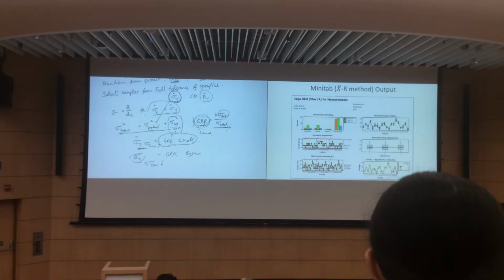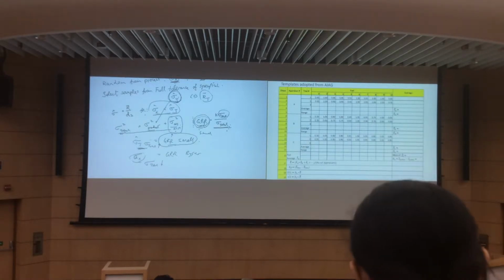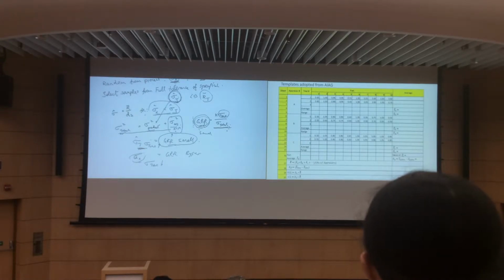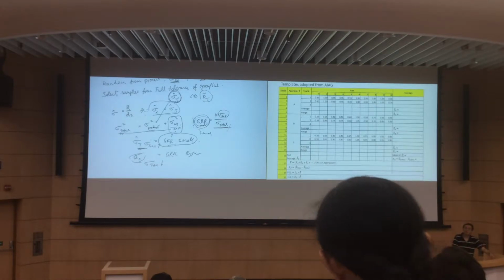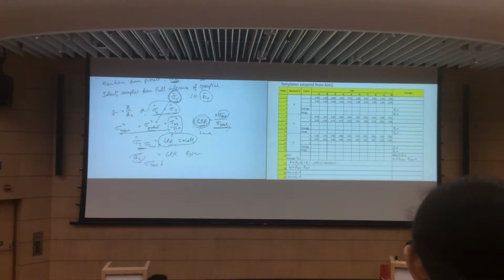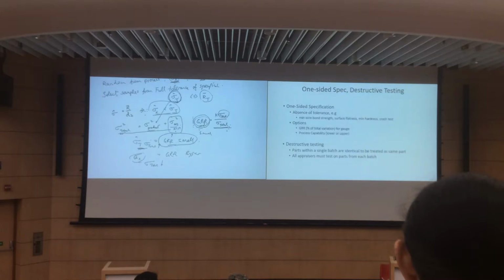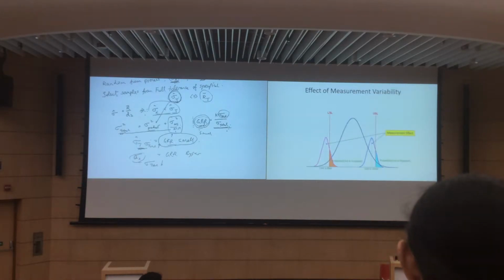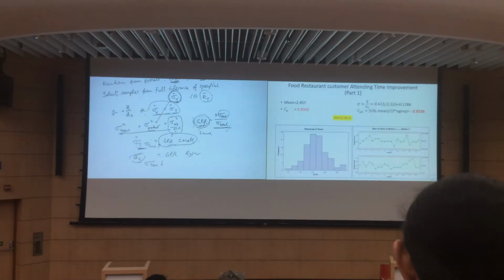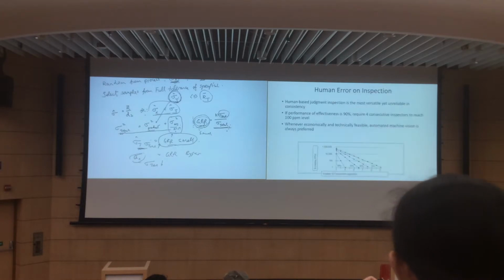This is what the Minitab output looks like, and this is what the AIAG table looks like. If you go through our process, then you don't need this. You need this because if you want to let shop floor people do it, they need a fixed template to refer to. So have no fear, we will go through some exercise later on to read that, right? So we've gone through that, we've gone through all this, some examples.